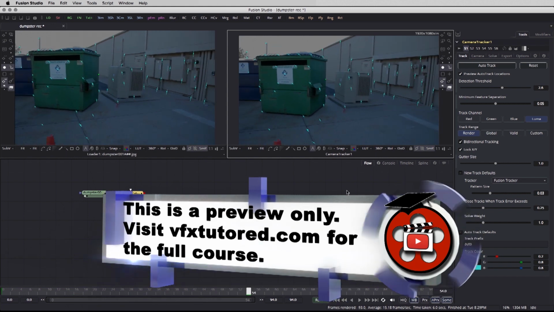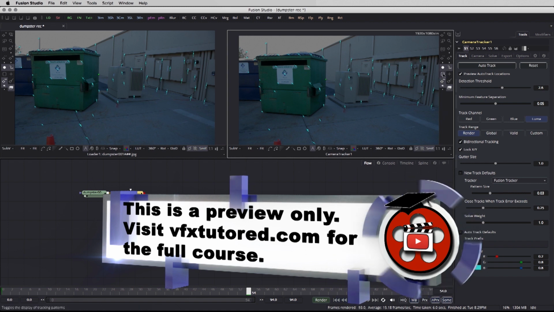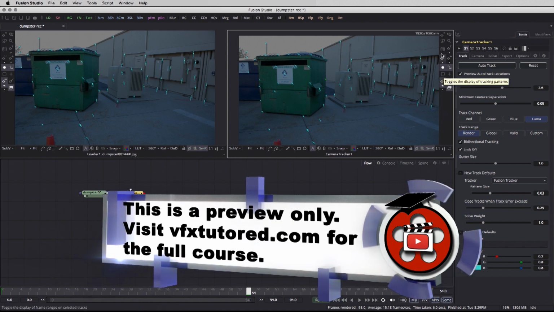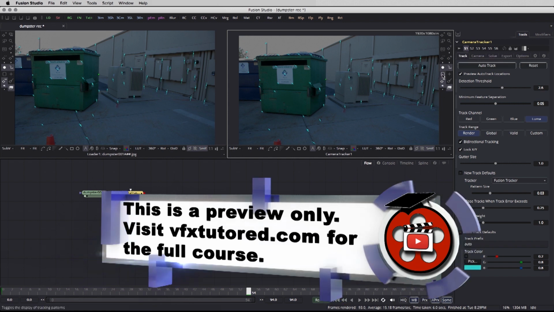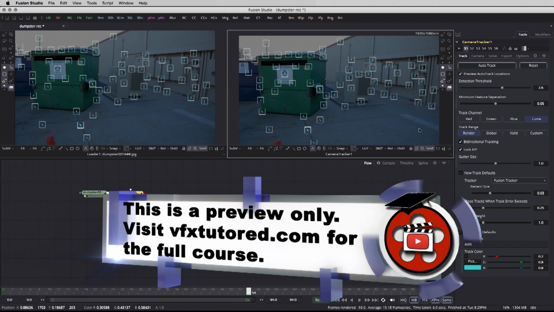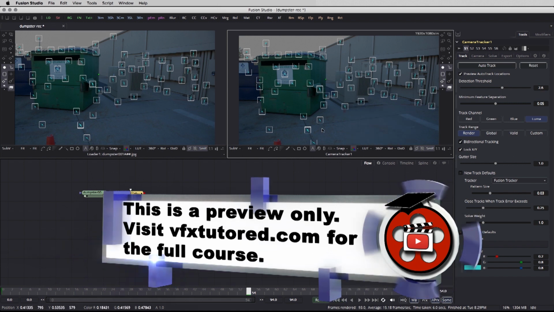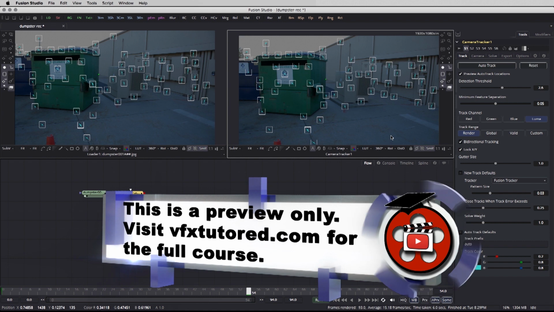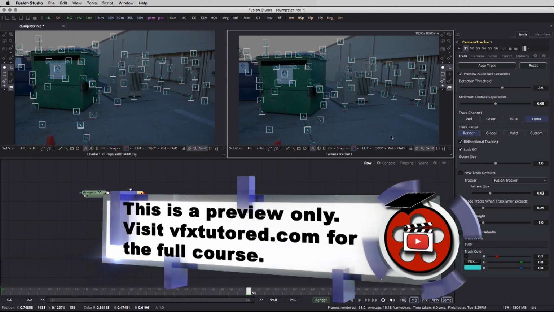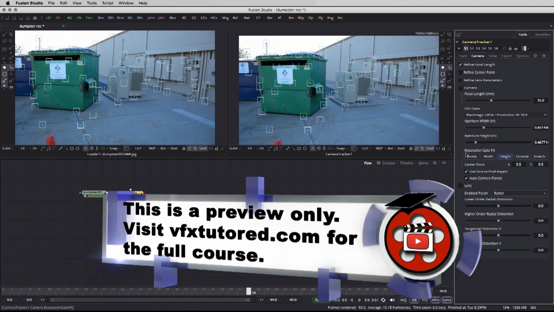Another way to see the trackers on the screen and see their pattern areas is actually to click on this button right here in the toolbox that belongs to the camera track node. So if I click on this button, it will show me exactly what are the pattern areas that each tracker is actually following. This is very useful, especially if you notice that there are some trackers that you need to keep, but the pattern changes. Now we can go and jump into the camera tab.